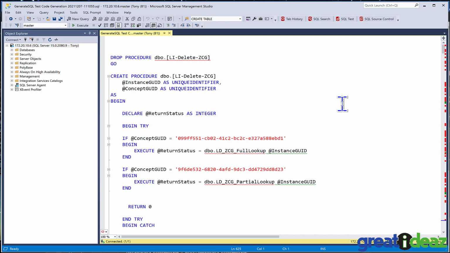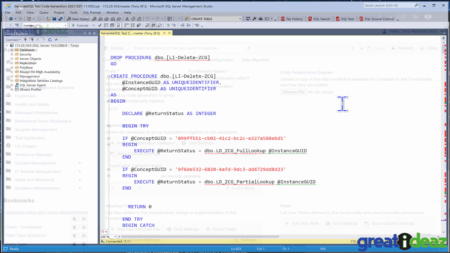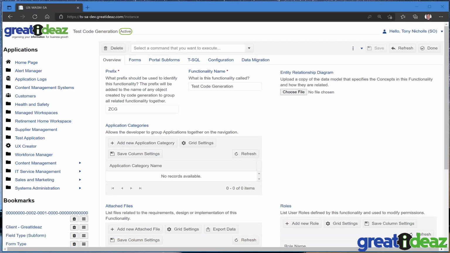There's no point putting lookup tables on concepts that you're never searching or that you're not putting in child lists where you need a restricted set of rows. And we're going to look at how to integrate the tables and stored procedures created by the code generation framework for your lookup tables into the underlying triggers that will fire whenever you make a change to an instance record in the instances table. So let's just quickly review what we have.